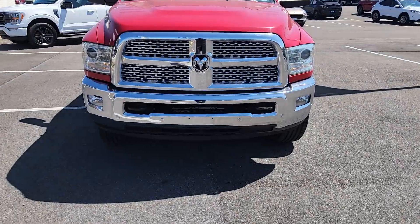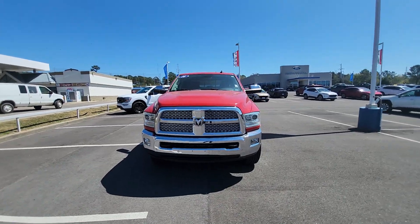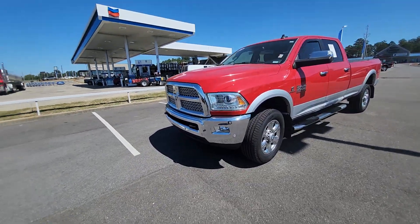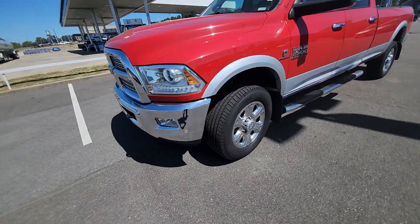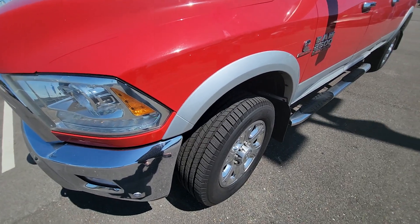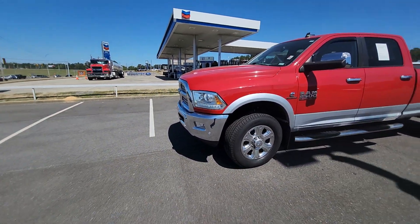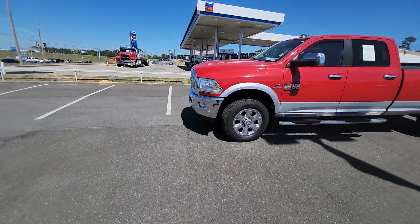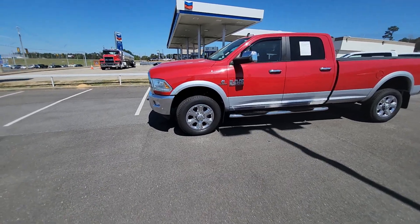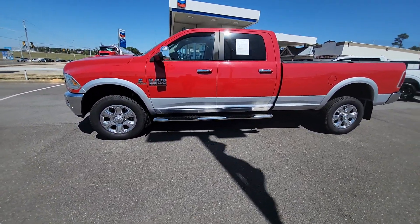You got two black recovery tow hooks down below. This vehicle has gone through service and does have 84,700 miles on it. Tires, as you can see, brand spanking new tires. Now the policy for us here — even if the spare tire has never been used, because it is more than five model years old, it's our policy to change that spare tire as well. So that vehicle's spare tire has been changed.